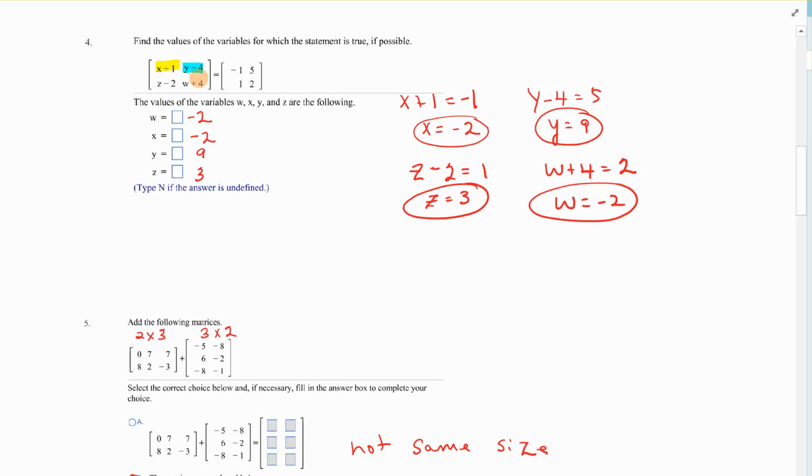In the top row, we've got x plus 1, we've got y minus 4, and then we've got some on the bottom row. For it to be equal to this one right here, we need to take x plus 1 and set it equal to -1 and solve for x. When you do that, you get x has to be -2. That's the only way that makes this a true statement of equality. Do the same thing with the second one. y minus 4 has to equal 5, so y has to be 9. So you go through and do that with each of them. Fill in for each variable here. That should be pretty simple.